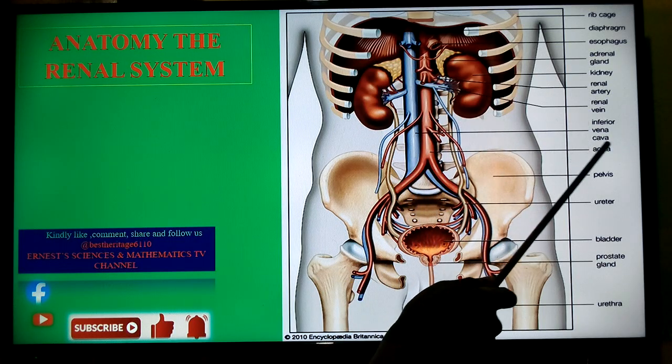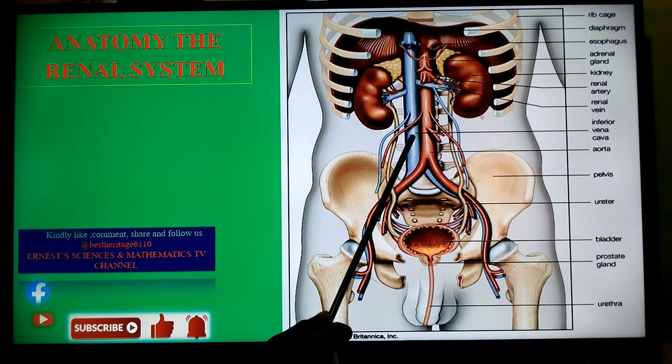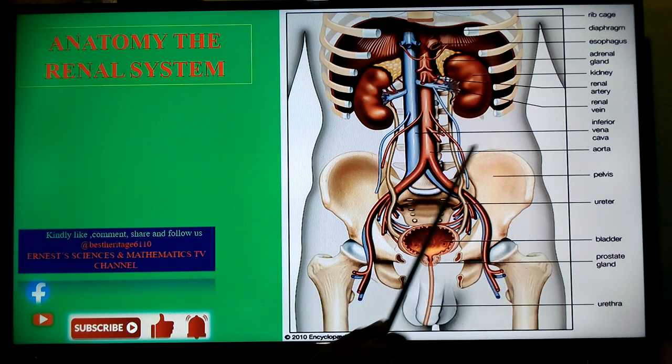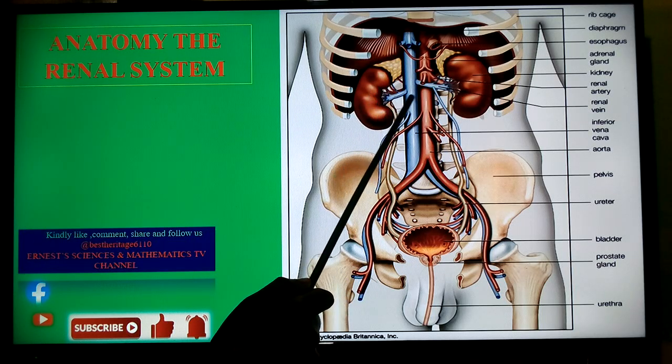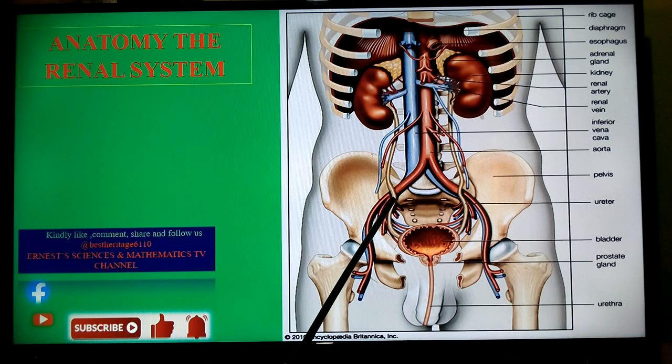At this specific point, we have two vessels for blood intake and outtake: the vena cava for outtake of blood, and the aorta that brings in oxygenated blood into the kidneys and other sections of the body. Then we have the ureter, which drains the metabolic waste, urea, into this chamber referred to as the urinary bladder, where the urine is temporarily stored and then released into the environment through the urethra.